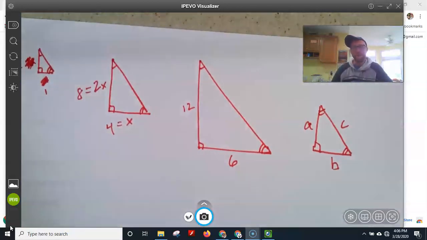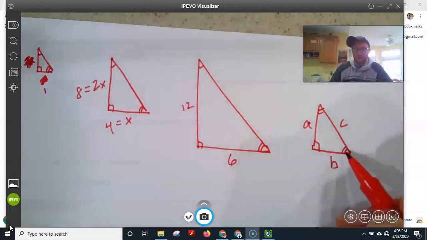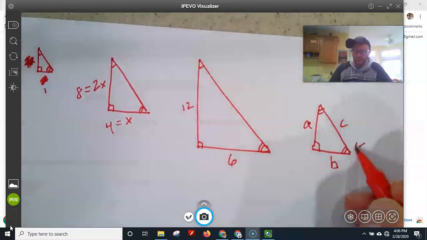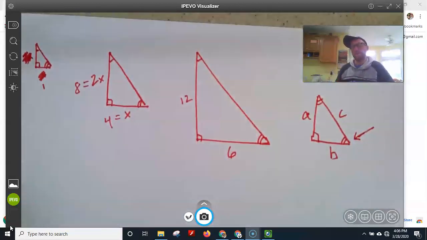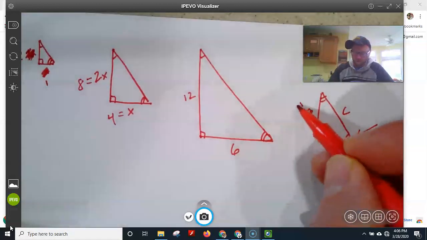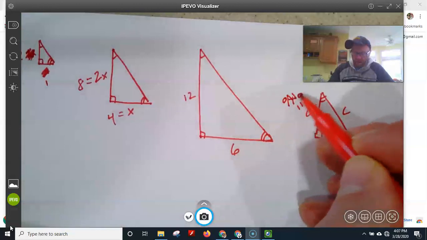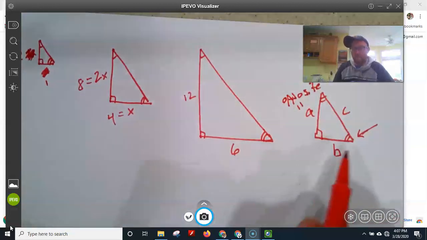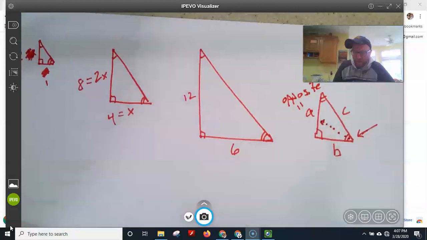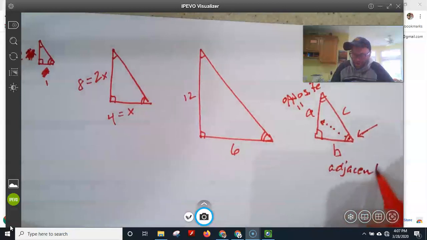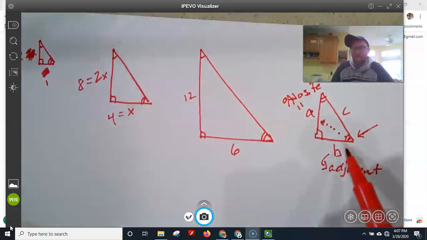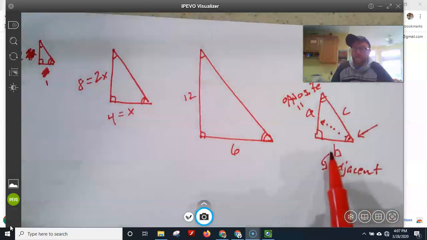So if I were to ask the calculator, for this angle right here, because the calculator will base everything on this angle, but if I turn the triangle around, it wouldn't know which way my triangle is sitting. So instead of calling it base and height, the calculator has some different names for them. They are called opposite, because that's the side that is opposite the angle. And then down here, adjacent. Adjacent means next to, and this is the side that's next to the angle.